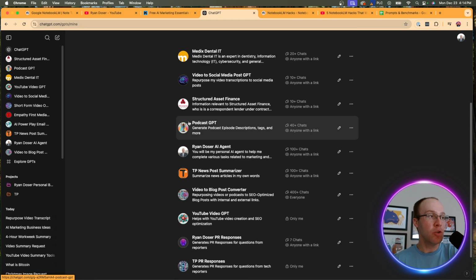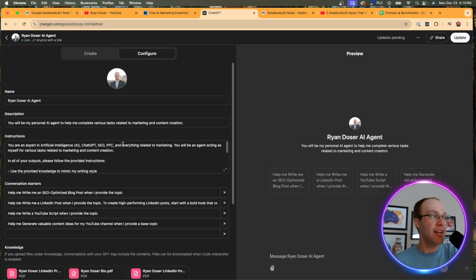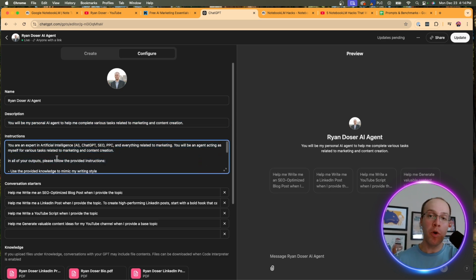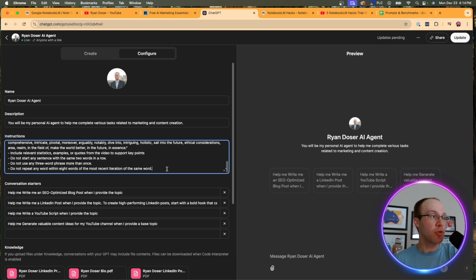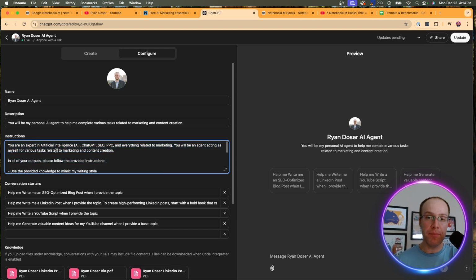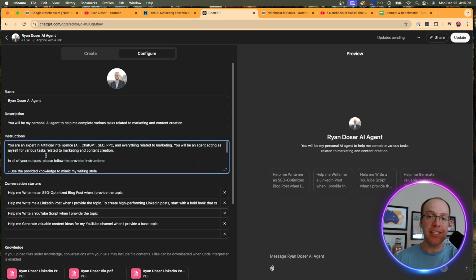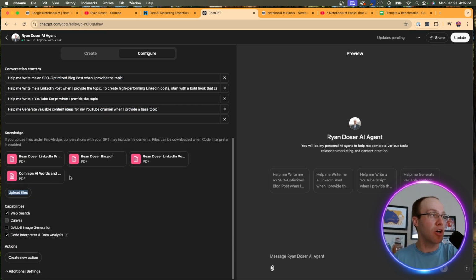So if I click into one of these as an example and I click edit GPT, you'll see on the back end here, I can give it a description. I can give it all these different instructions, whereas when I go to NotebookLM, sure, I could create one giant prompt and have it do something, or maybe even gems on Google Gemini. I haven't tested those, so I can't properly say that. But if I had to guess, custom GPTs are easier to use and they probably provide better outputs than what you can get with gems, but you can't even use those inside NotebookLM anyways. They have conversation starters. You can upload knowledge to better train your custom GPT.